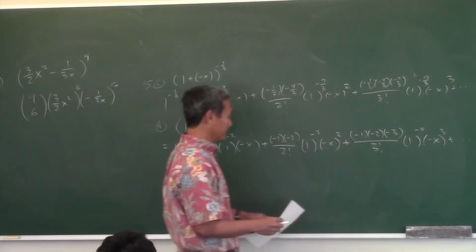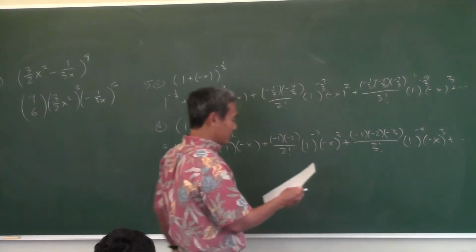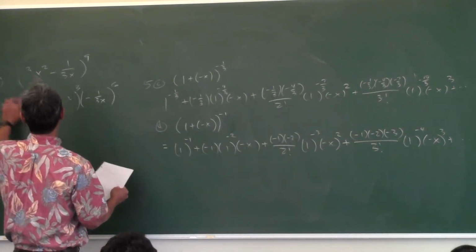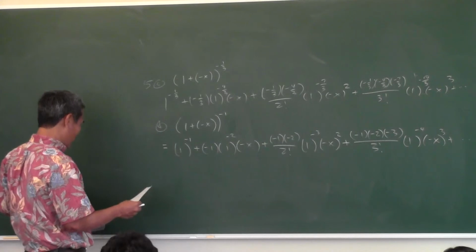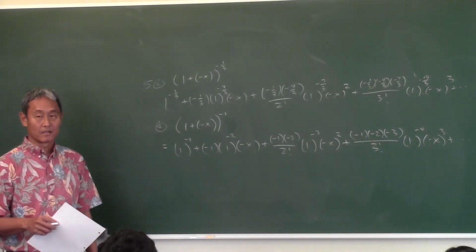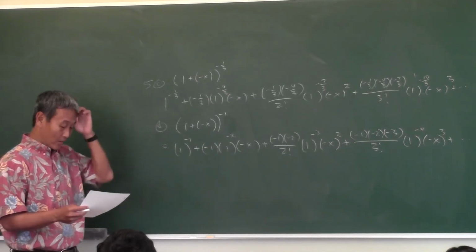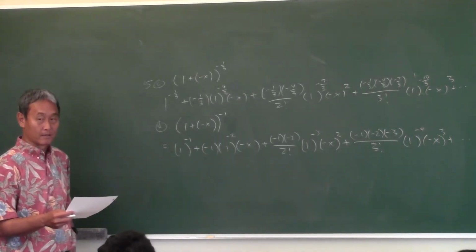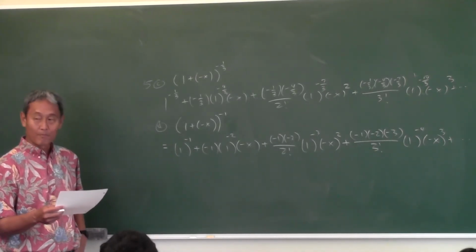And then E, okay, here we go. We need some room here. Use the result from 5D or use long division. So you've got 2 choices. How many people did long division? 1 person. Just like the other class, only 1 person. So the rest of you did binomial theorem? Used the result from 5D?